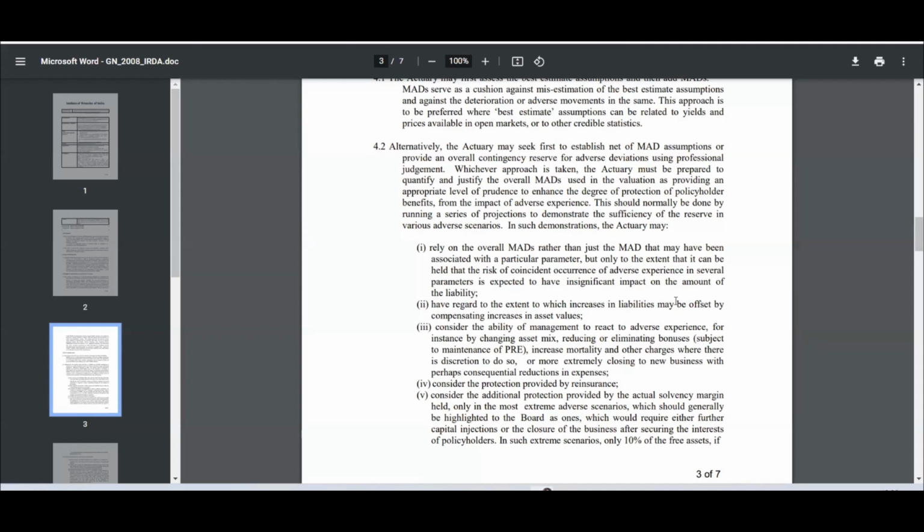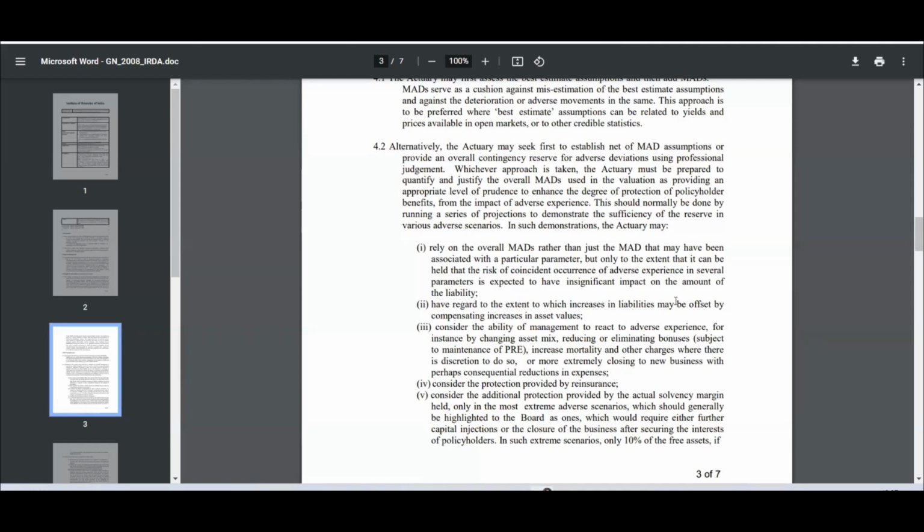But rarely in an insurance scenario will you see things matched, because we have seen mismatching leads to profit, right? So there is a deliberate mismatching going on so that it can result in profit. So the actuary has to consider how the increase in liabilities is offset by the increase in the value of asset. Now because both are moving in the same direction, both are linked. However, in IFRS 17, Solvency 2, these are delinked. Asset will be treated as a separate security, liability will be treated as a separate security. And because of this delink, this point would not be that relevant there.